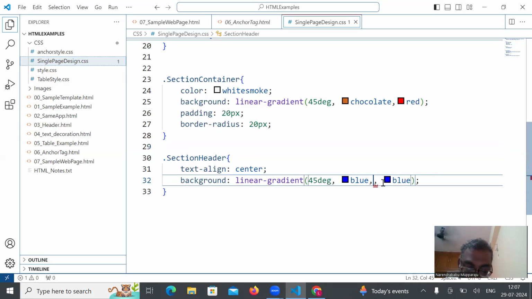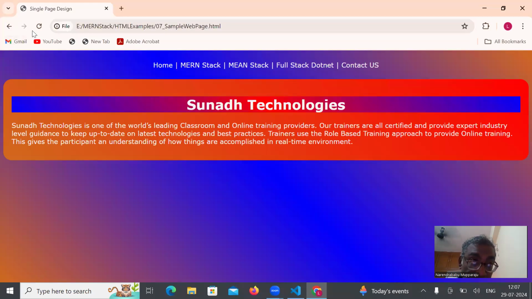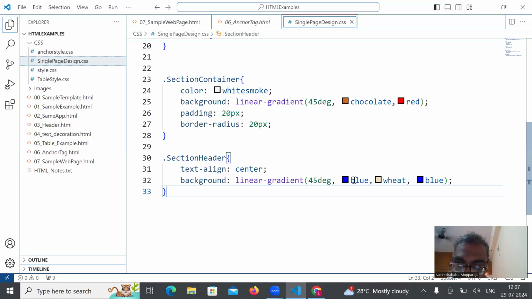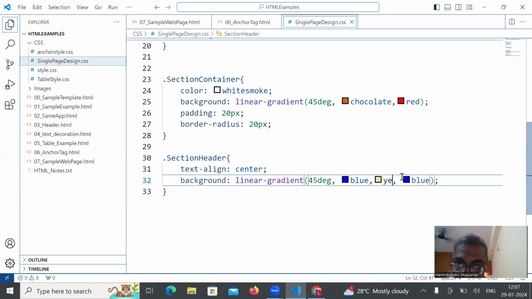Put some other color. You got it or not? Change of color has happened or not? Say yes or no. Yes, sir. This color is not good. What to do? Let's make this yellow.